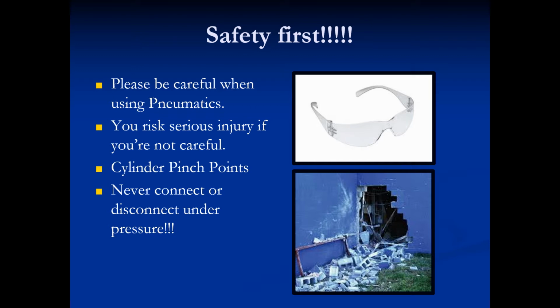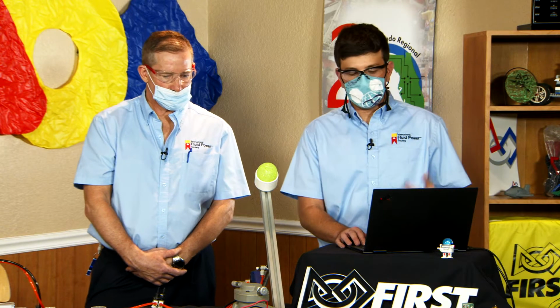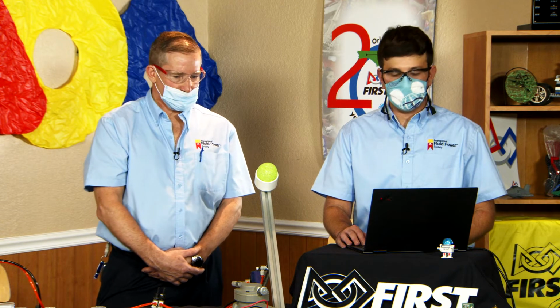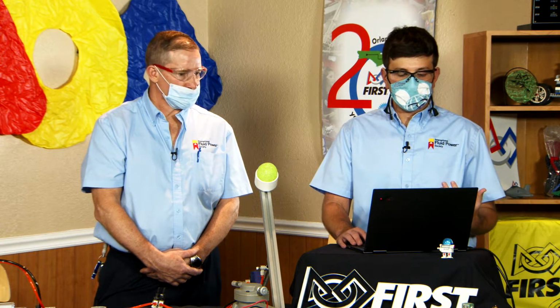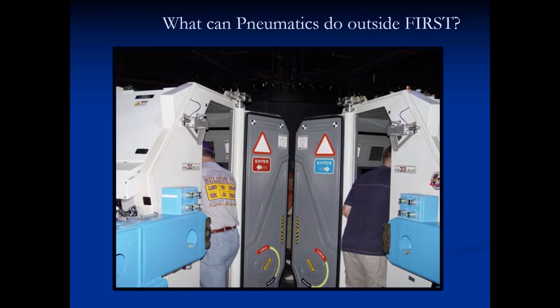So like I said, three major goals today. We want to show you some practical applications of fluid power in industry, then help you understand those basics of a FIRST pneumatic circuit, then share some helpful hints Ryan and I have come across in our time working with fluid power. So for my work, I wanted to show you this picture from Mission Space.